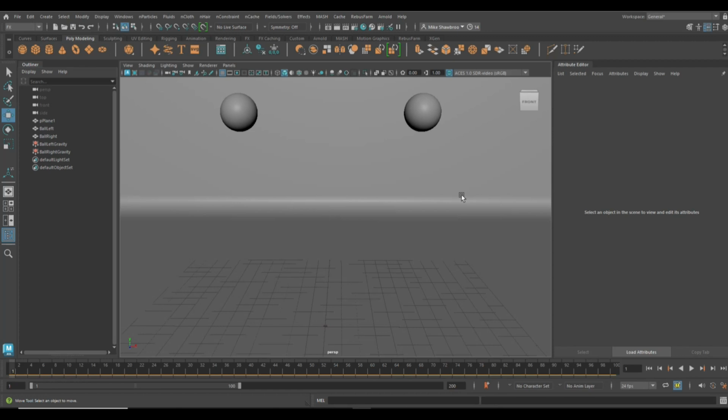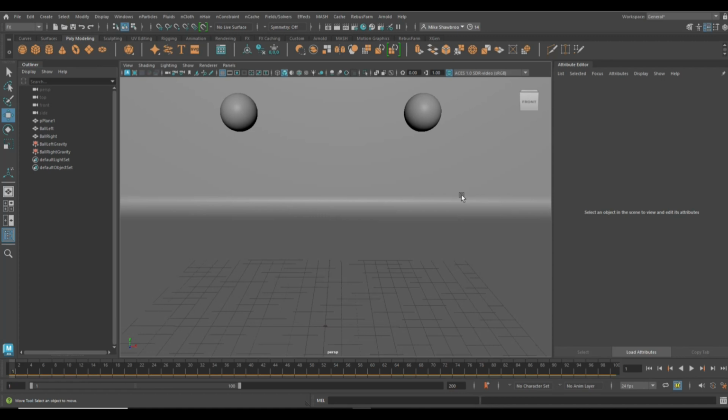Today I'm addressing a question that I received from a student. The question is, what's the difference between mass and weight, and how should I interpret that when running a simulation in Maya? Now, if you're working in Maya, then this might be a video for you. If you're not working in Maya at all and you just want to know what the difference is between weight and mass, then stick around.